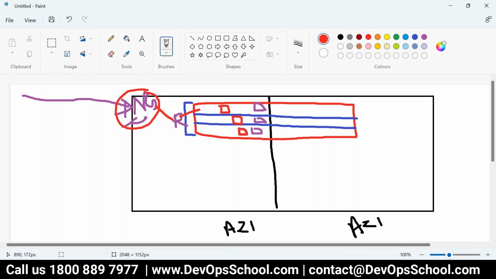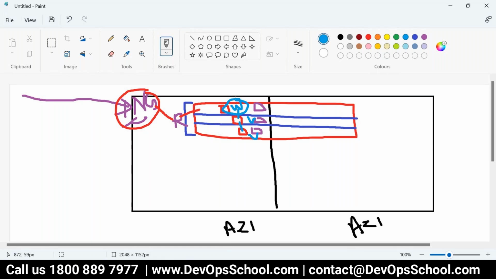You are running a database, so why should the database be accessible from outside? Why should the app server be accessible from outside? But the web server should be accessible, then only you will have serving. So here the web server talks to the app server, the web server talks to the DB server. The DB server and app server are not accessible to the internet, and this subnet is accessible to the internet. And that is how you design security in a better way.